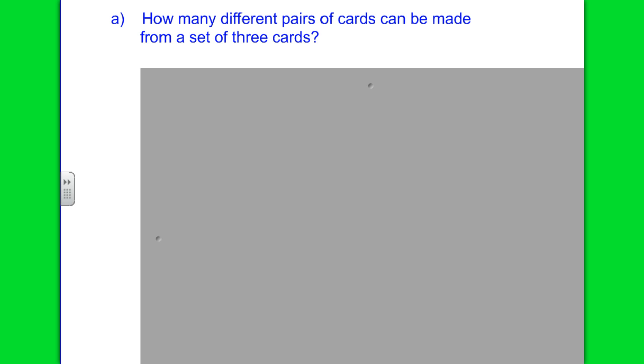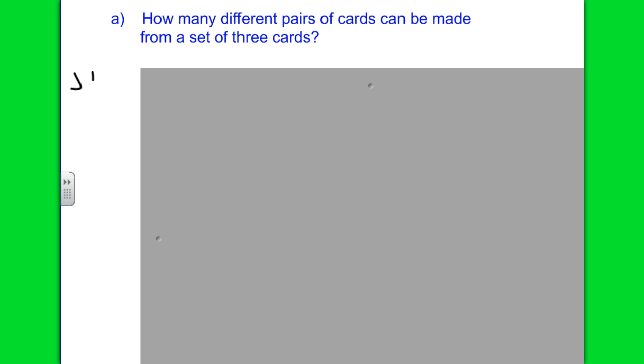So once again, we could have Jack, Queen, and then Queen, Jack would not be a different pair of cards. We could try to list them out, which I call 5th grade style, and there aren't that many cards even in this set, so we probably could just make a list and find the number of combinations. But knowing that, can anybody tell me how many different pairs of cards do you think, Lauren? 3? Who agrees with her? Who thinks you could make more pairs of cards with 3 different cards? How many more could you make, Jake? 9. So how would you do that?